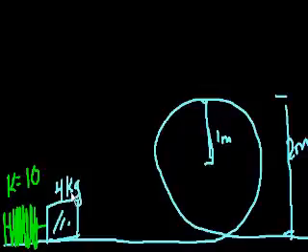And my question to you is, how much do we have to compress the spring? Let's say that the spring's natural state was here, right? If we didn't push on it, and now it's here. So what is this distance? How much do I have to compress this spring in order for, when I let go of the spring, the block to go with enough speed and enough energy that it's able to complete the loop-de-loop and reach safely to the other end? So, how do we do this problem?